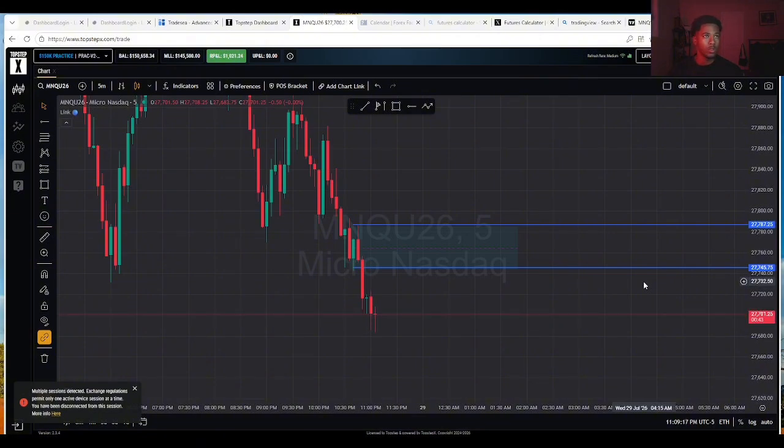So this tool can be very helpful for beginner traders, or you don't even have to be a beginner trader. If you just want to be sure of what you're risking and what lot size you need to pick to enter a trade, then you need to be on this website every time you enter a trade.